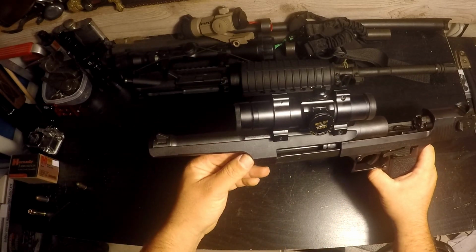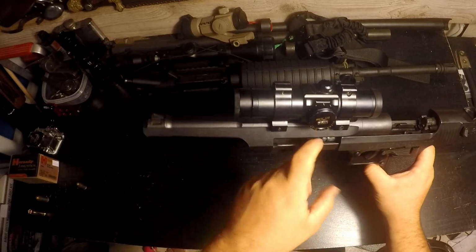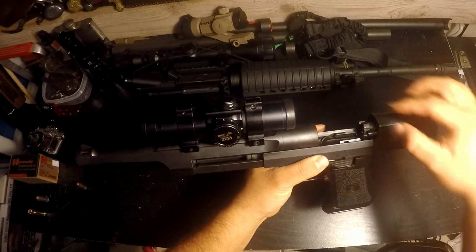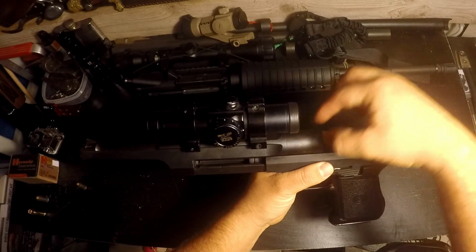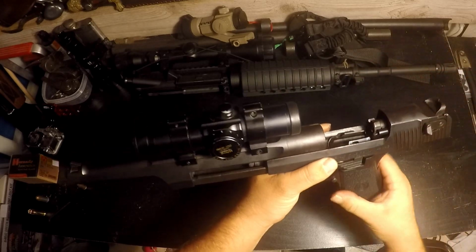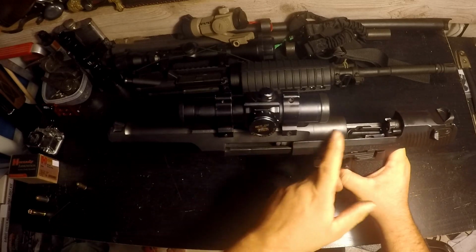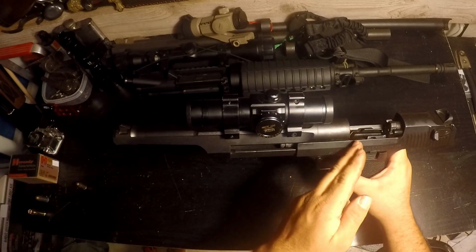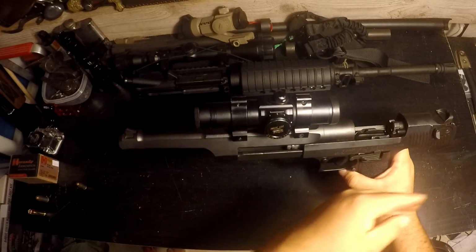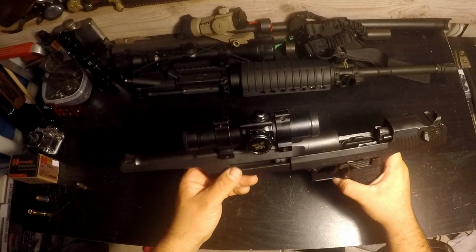Now, this isn't a short recoil system where the whole barrel moves. The barrel is fixed on here. So as it starts moving back, I assume there's a cam surface in here that rotates the lug free on the barrel, breaks it at least, and then it starts to recoil. It stays locked up that way, so some of the pressure dissipates out the barrel before the slide starts moving back. If it didn't have a lockup, all the gas would just push this thing back and probably break the slide or break the bolt or break your face.